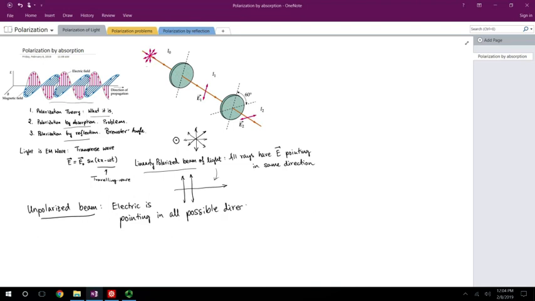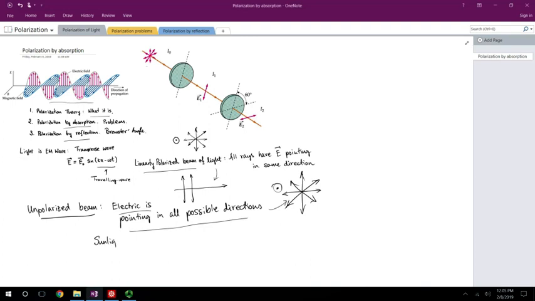So what are the possible directions? Well, if light is propagating in a particular direction, then the possible directions for the electric field are always perpendicular to the direction that light is moving in. So if light is moving, for instance, out of the paper, then all possible directions mean any direction on the plane of the paper. So essentially, these are allowed directions for the electric field, right? So for unpolarized light, this electric field is pointing in all possible directions, right? Okay, so generally the light we encounter in our day-to-day life, for instance, sunlight, right?